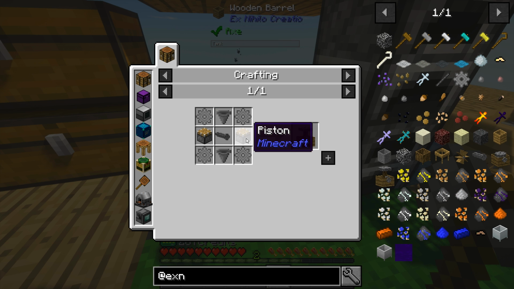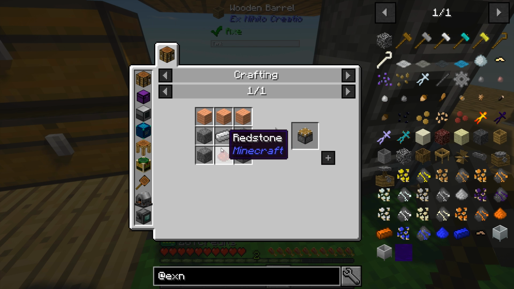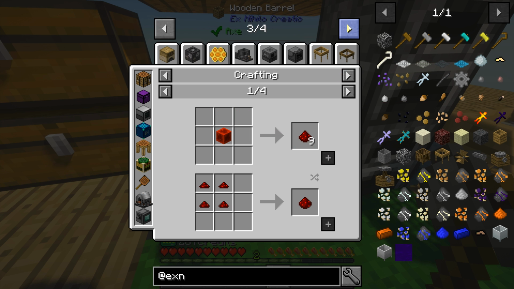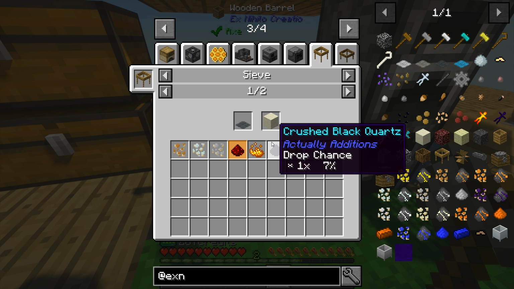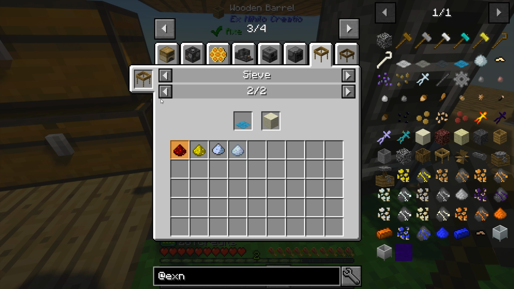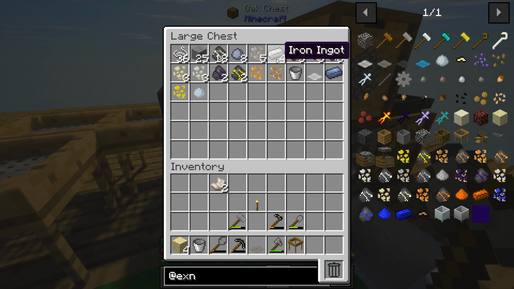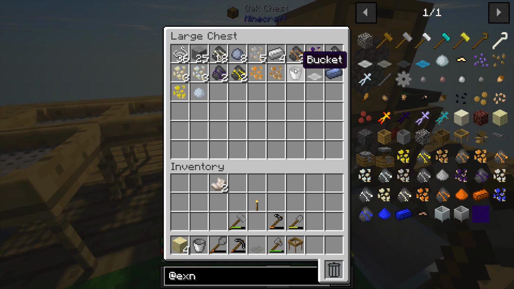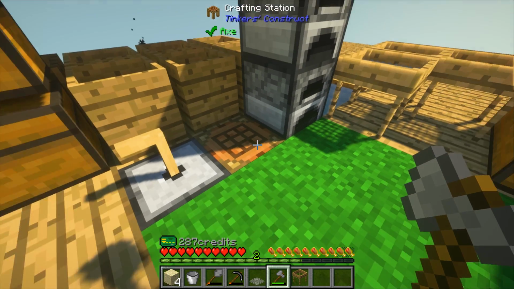It does look like it requires some redstone, and I was looking at what is the best way to acquire some redstone. And it looks like we need an iron stiffened mesh with dust to be able to get that. So that's going to be a 5% chance of getting redstone. And we need 2 of them. So what I need to do is turn one of these into an iron stiffened mesh. And I do have a little bit of iron, and so that's what I'm going to end up doing. I'm going to go ahead and get some of that ground up, and I'll be back.